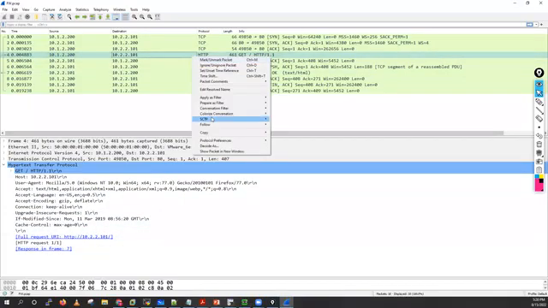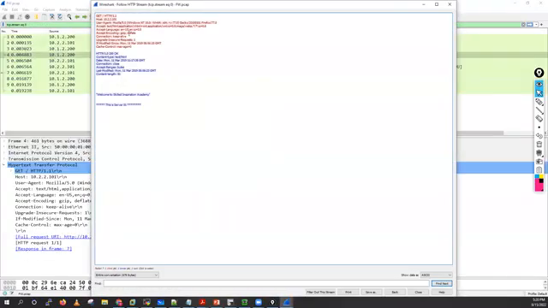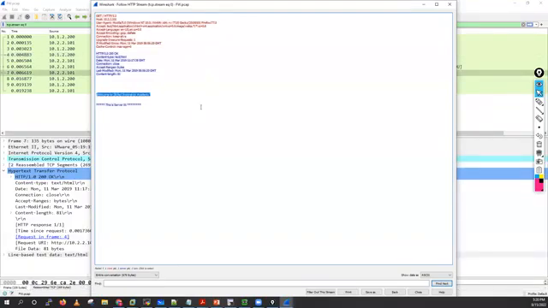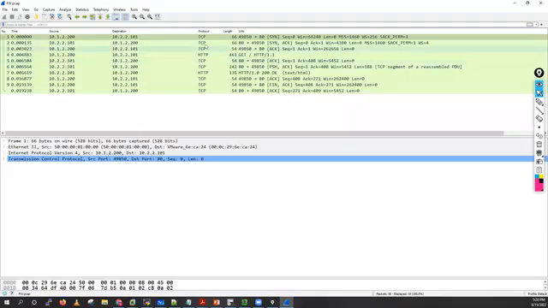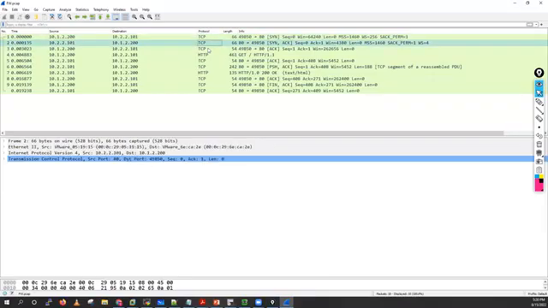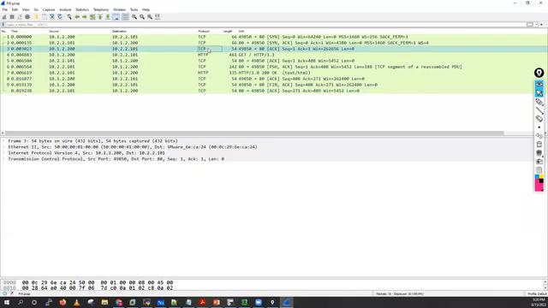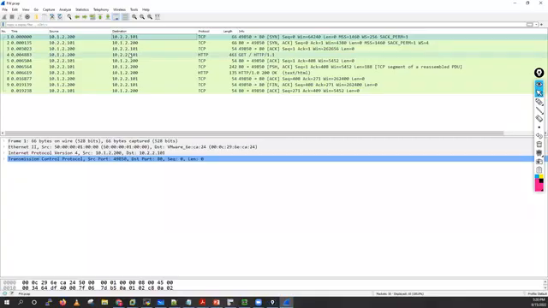If I click on follow TCP stream or HTTP stream, you will get the web page details. See, we have seen this welcome to Skilled Inspirational Academy page, right? Let me close it now. So in case of TCP, SYN, SYN plus ACK and ACK, guys, things are happening fine, right? This is how we generally capture the packet in your Palo Alto firewall, and later on we will analyze the packet. Now this is the working scenario, guys.